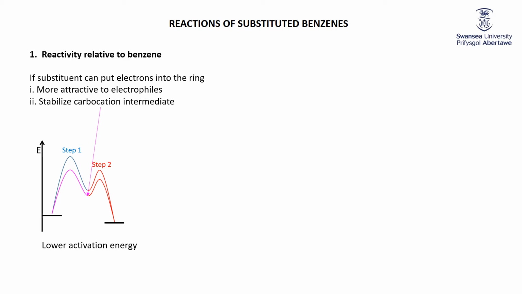Now let's think about what this means in terms of what we know about possible substituents. We want electron density coming into the ring. So in other words, it's going to be nice if we have a substituent that has a positive inductive effect. It pushes electrons in rather than pulls electrons away. So you want a positive inductive effect. You also want, if you can, again, to increase the electron density in the ring, a positive mesomeric effect. And as we'll see, both of these are important, but more often than not, the mesomeric effect is more important than the inductive effect when we're talking about this big pi electron system, a benzene ring.